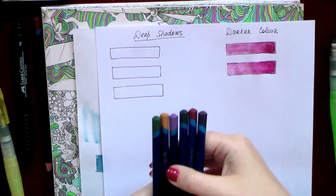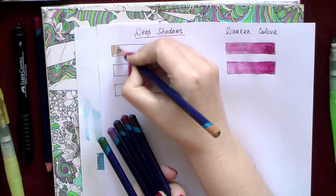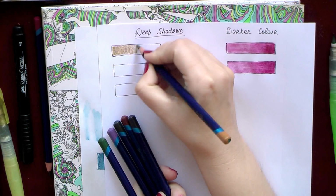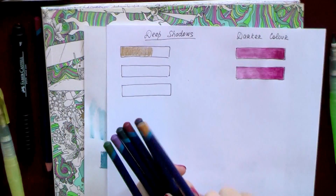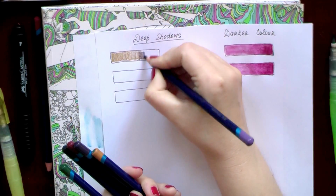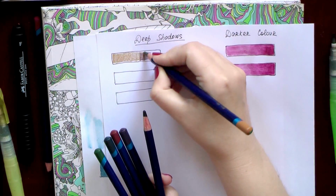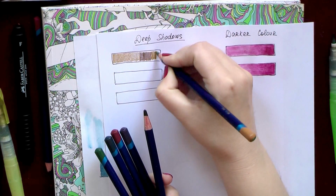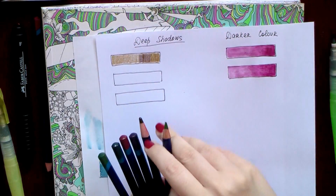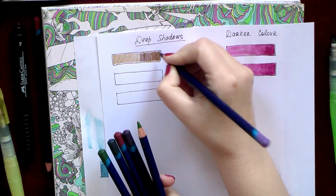So let's try. For the lighter pencils like 10, I will use dusky purple to create nice dark shadows. I color the whole area with 10 and then I apply dusky purple.